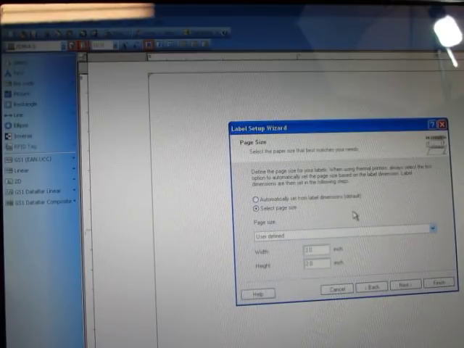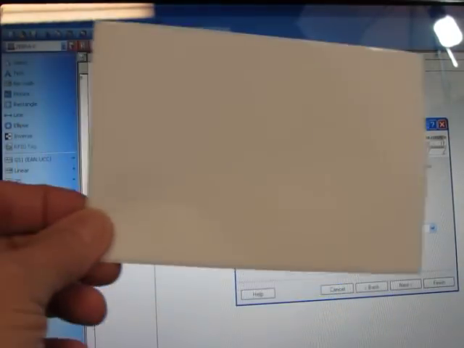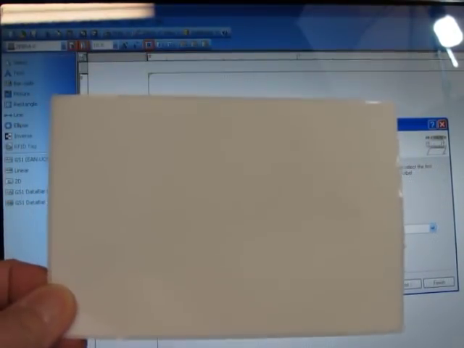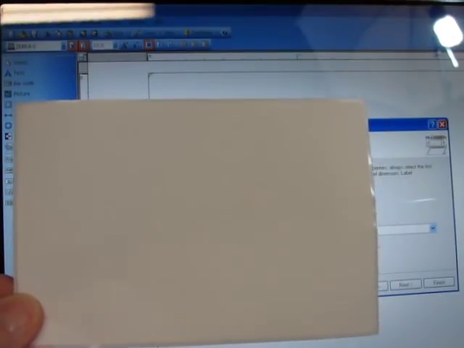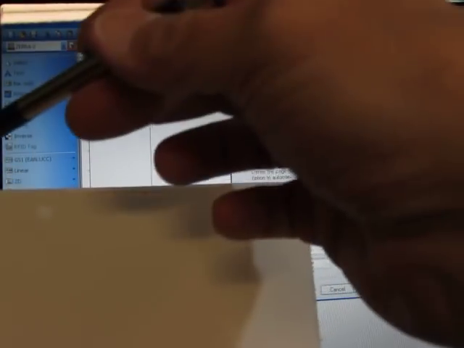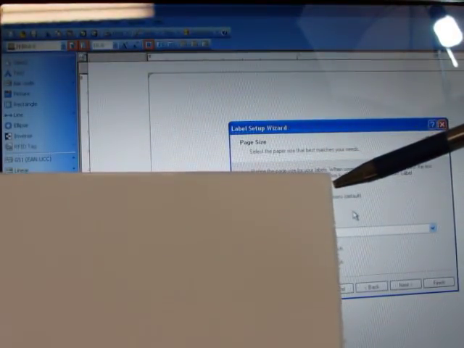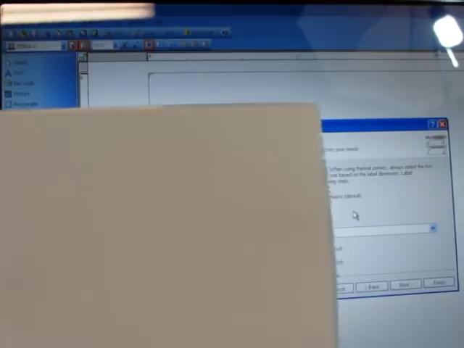This package does it a little bit different, and I'm not saying it's wrong, it's probably the right way. It actually sets it up according to how you're going to use the label, or how you're looking at the label. As an example, this would be a label. It comes off of a roll, but I tore one off just to show you. The machine looks at it this way when it's coming out of the machine. So you normally would say this is the width, this is the length or the height. But for this software package, when it talks about the width, it's actually talking about how you're looking at it. So the width would be 6 inches and the height would be 4 inches.